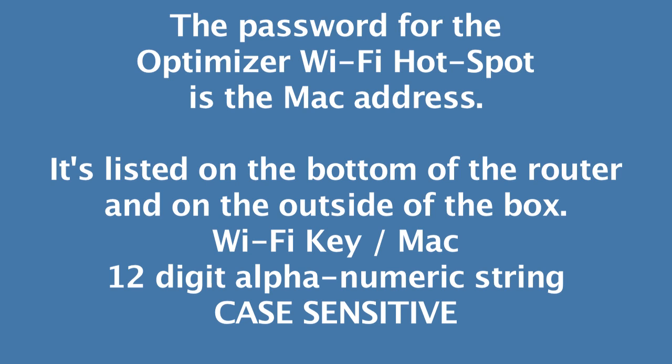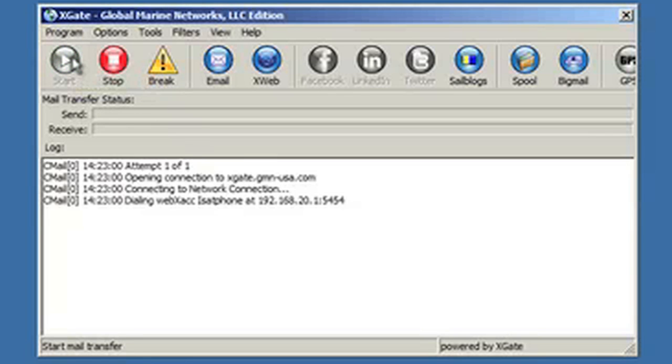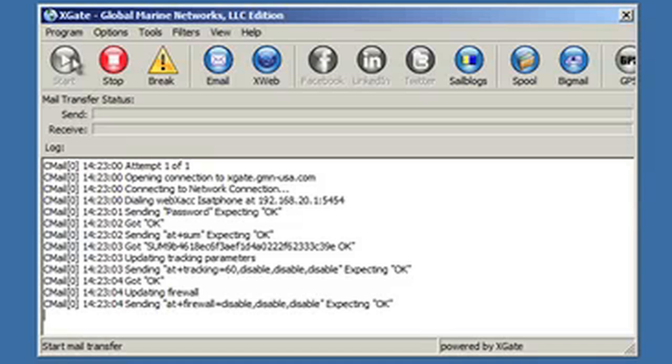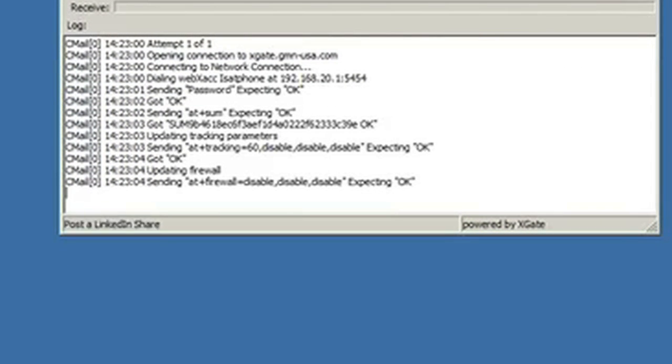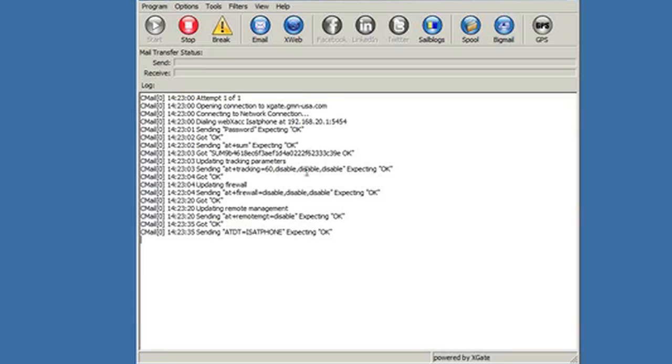So once you do that, you can hit the start button and you'll establish a connection and do an email. So I'm just going to go ahead and hit go. And there's a couple things that you will see. First, you'll start to see things scrolling on the screen, which is XGate telling you what it's doing. This is its very first connection to an optimizer. So it's telling you that it's actually connecting to an optimizer. My optimizer happens to be at this IP address because it's a network connected device. It's connected, it's logging into the optimizer. It's then checking to see if the firewall has been modified. This is the first time that it has been used. Consequently, it's going to reprogram the firewall to disable anything other than XGate and XWeb. So it's updating the firewall.